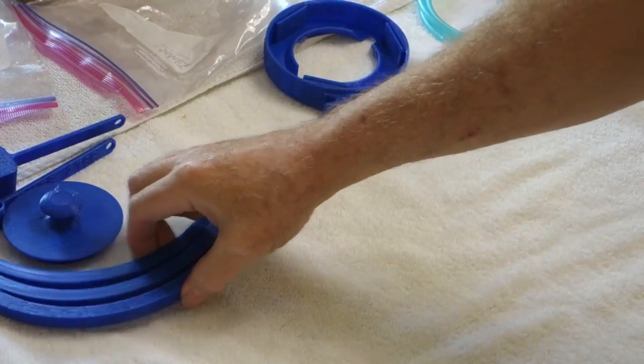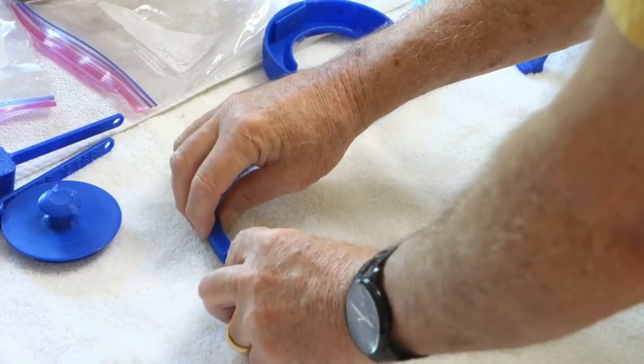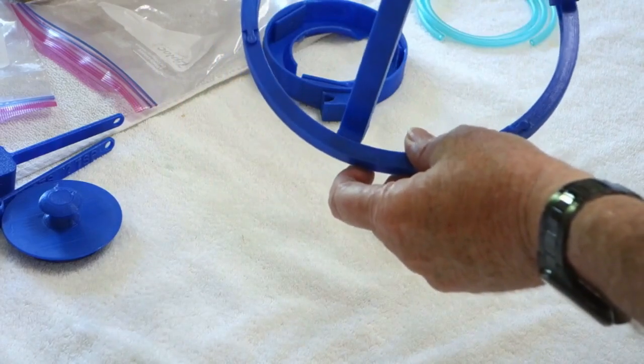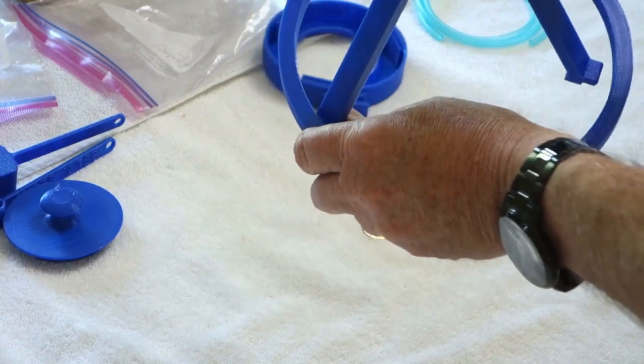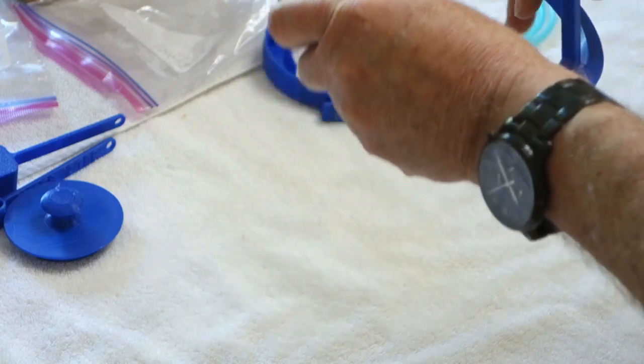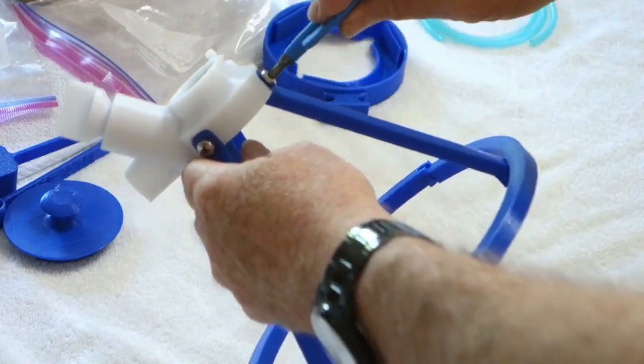Remove the three ring pieces from their bag and the ends will connect together easily. Then get the base and legs and place the tabs of the legs into the slots provided within the circular base. Once the tabs are in place, you can then tighten down the screws holding the legs to the base. Do not over-tighten.